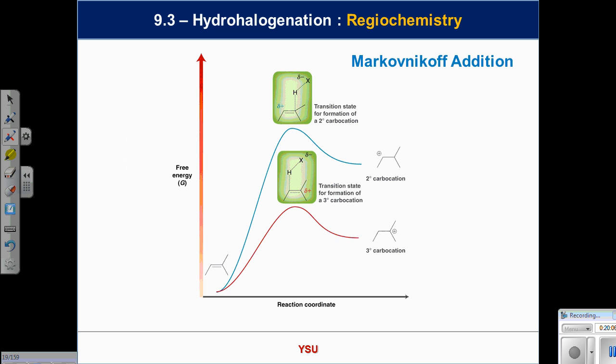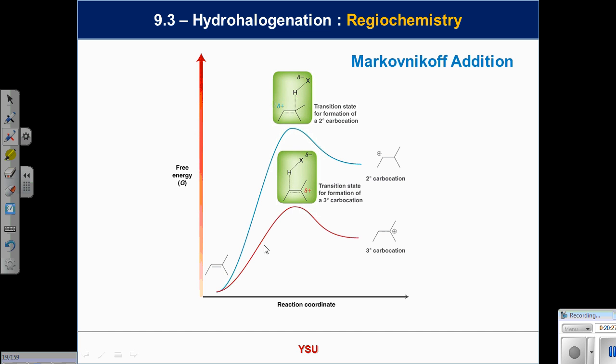Because what's going to happen now is this. I'm going to start here and go back a second. This is the first example, maybe we've seen one before, of two competing processes to give two different intermediates. We saw two different processes with the E2, right? But that was one step. Now we're seeing two different processes to give two different products, starting from the same starting material. That undoubtedly is more complicated.